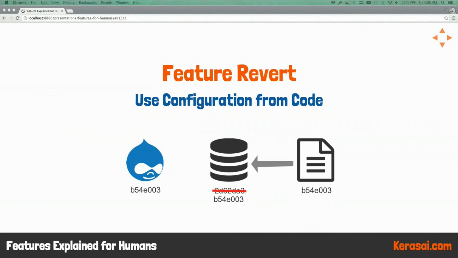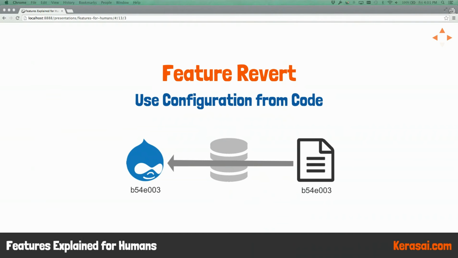We've also got a feature revert. So this is the opposite. This is saying, I don't want the configuration I have locally, so we're going to use the configuration that's in our feature and apply that to our site. So what you're seeing here is actually that rebuild process I was talking about. So this is a Faux-Exportable, where we've got configuration in our feature that we want to apply to our website. What features is actually going to do is what's called a rebuild, and it's actually going to take the existing configuration out of the website and replace it with what's in our feature file.